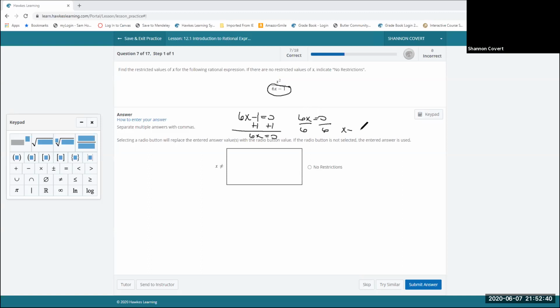So x equals, well, and I did that problem wrong. We will have to go back. What happens when I add 1 to both sides? This is when it's really nice to have a classroom with people in it and they can tell me I've lost my mind. So plus 1 plus 1. That leaves me with 6x equals 1. So I have 6x equals 1. Then I'm going to divide by 6, divide by 6. x is equal to 1/6. But remember, that's the one value x can't be because it makes my denominator 0.